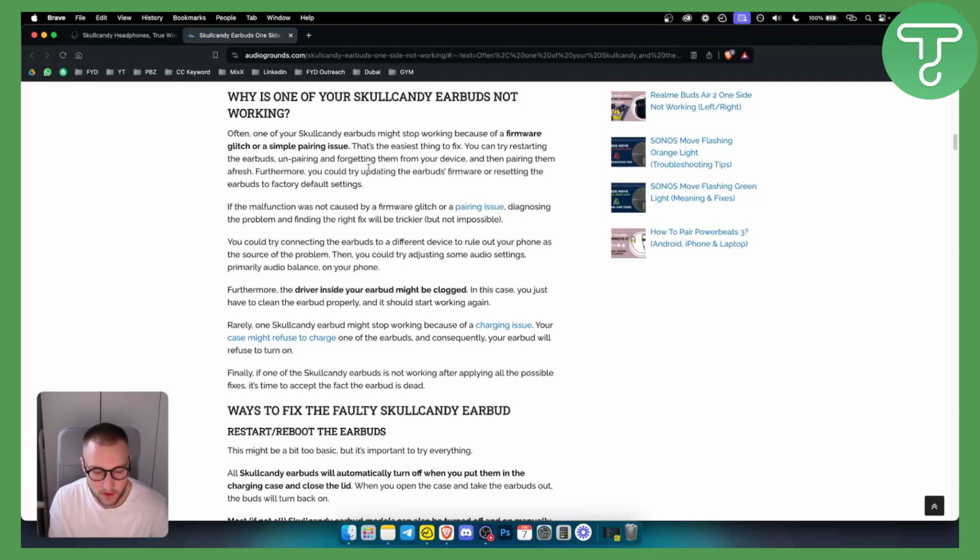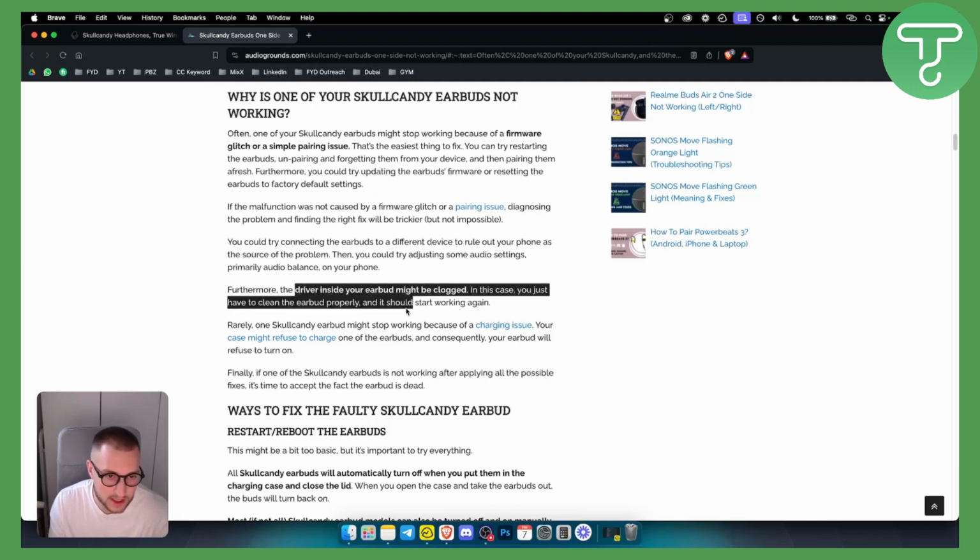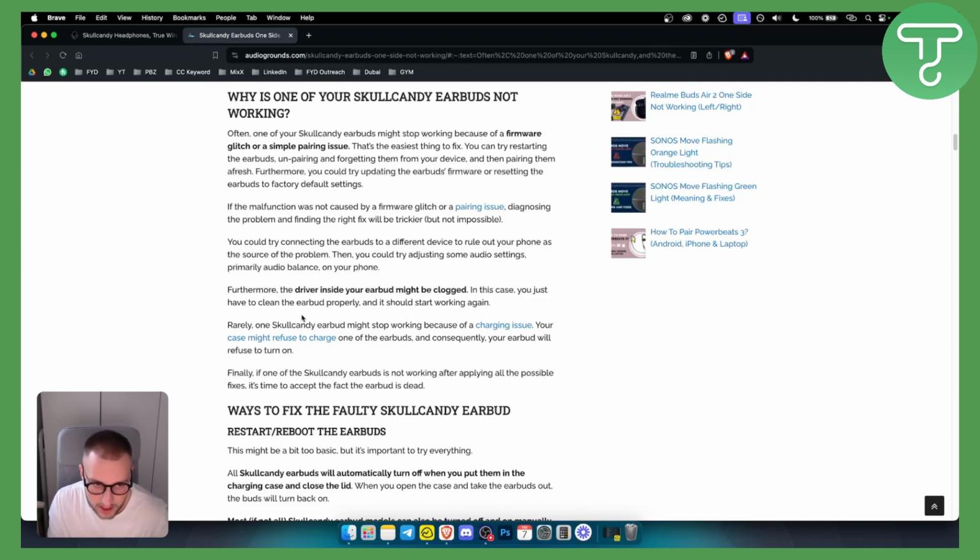Now this is a very common issue. Furthermore, the driver inside your earbud might be clogged. In this case you just need to clean your earbuds properly and it should start working again. Now rarely one Skullcandy earbud might stop working because of a charging issue, so your case might refuse to charge one of your earbuds and consequently your earbud will refuse to turn on. So make sure to charge your earbuds as well.